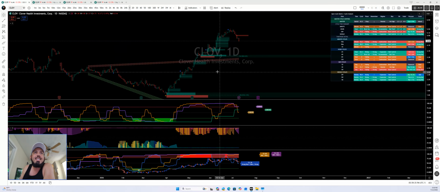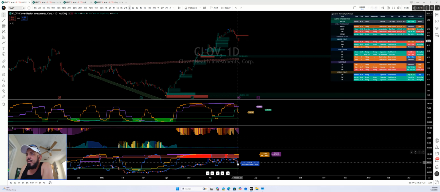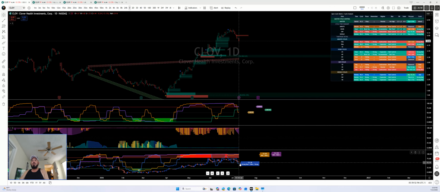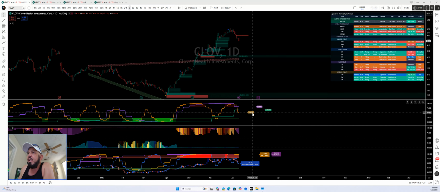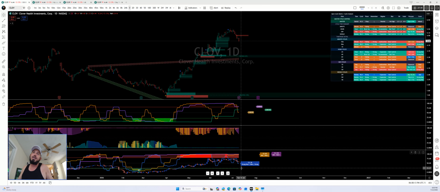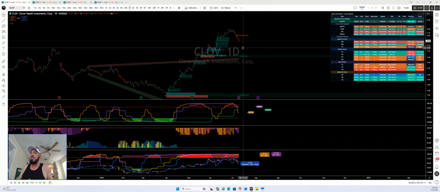So yeah, if the 3 day does get to the oversold zone, I'm going to start going long. I got to be a little bit picky about this. I would like the 3 day on the daily or the 3 day on the price action to also be in an oversold zone with CBD in an oversold zone. So we get both of those in the oversold zone. That's prime time, baby. At least for me, it is. Now, that's just time itself. Now, price, like I said before, it's going to be in between $4.20 to like $4. So you get time and price together.